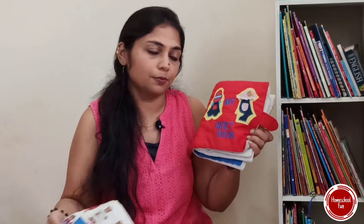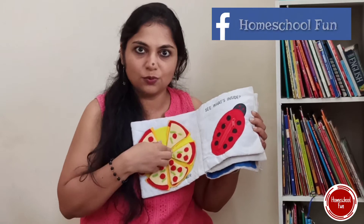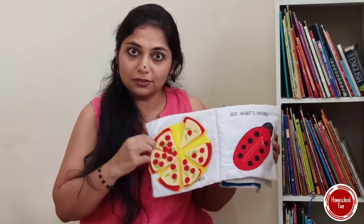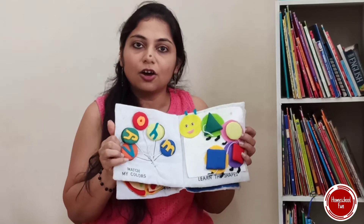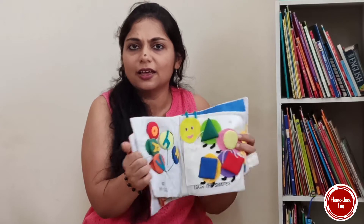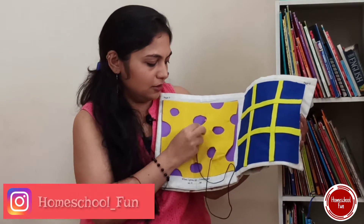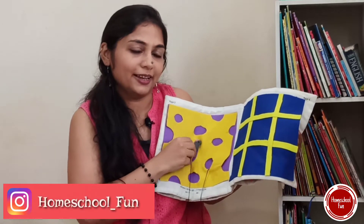There are also these soft books which are very popular and well known, and very good — but quite expensive. So I bought one and once the kid grew up, I re-made it with felt papers. For knowing numbers and everything, I redid it according to the child's wish. I made a toothbrush and toothpaste for the hippo to brush. These books are very interactive — kids can't tear them and they don't break if thrown. You can make them easily and the detailed video is on my Instagram handle.